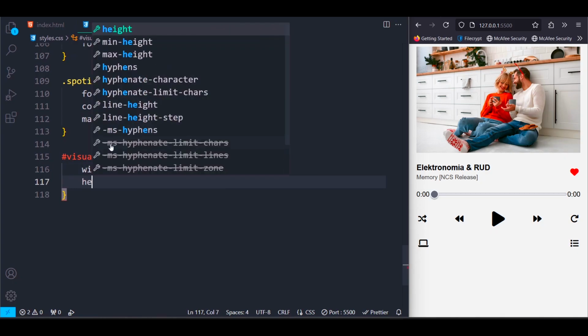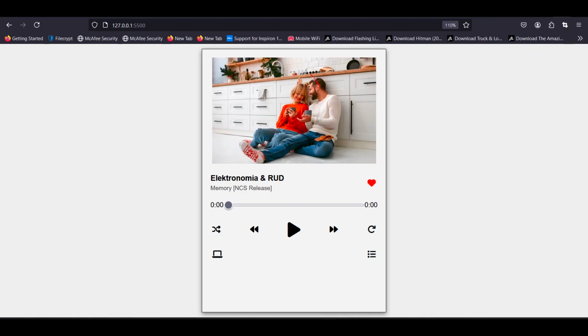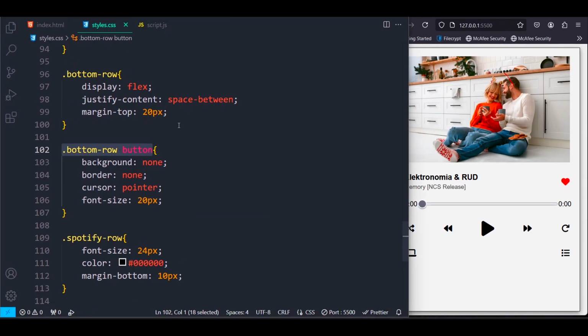The visualizer canvas is styled to take the full width and have a set height with a margin on top for spacing.